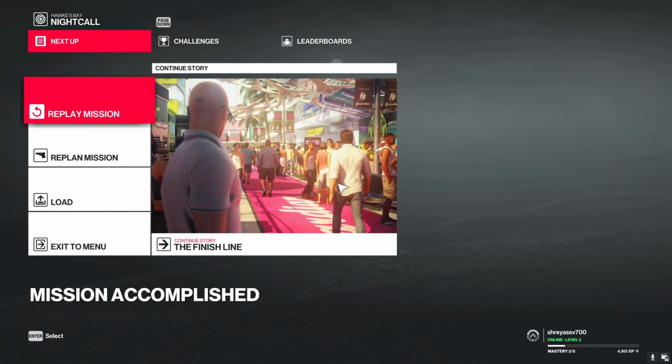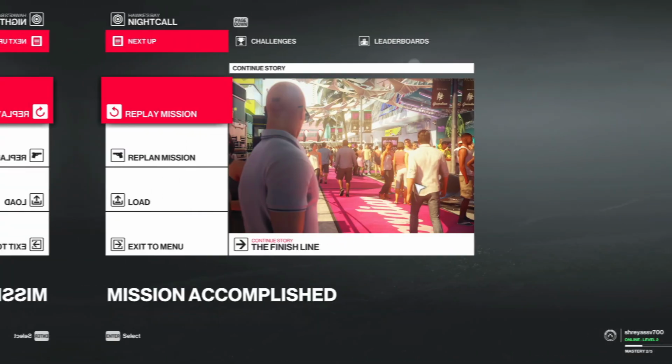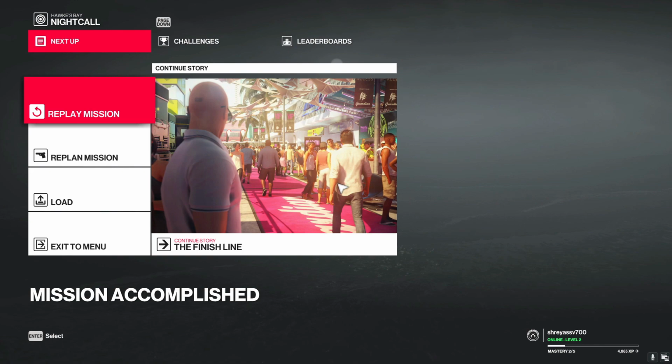Okay, that's it guys. The experience of playing this game is even better when you have this kind of headset, the Alienware gaming one. I was able to play the game without much of a disturbance. I was fully immersed in the game due to the sound quality it produced, that is the Alienware headset. And overall, it was one hell of a gameplay. I enjoyed it.